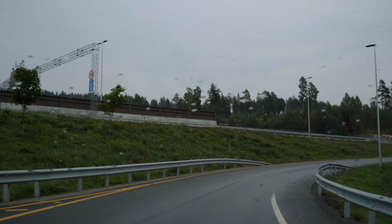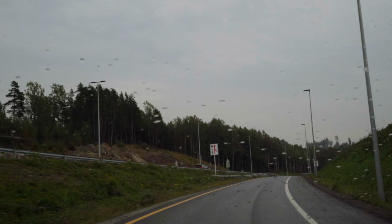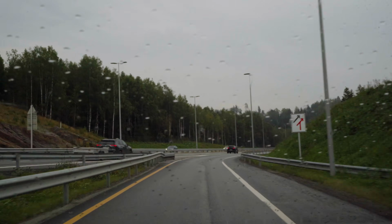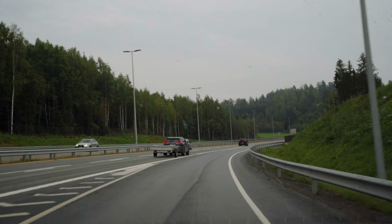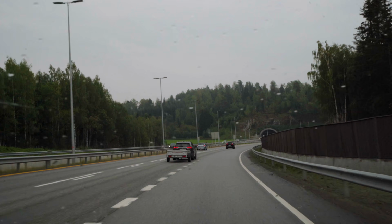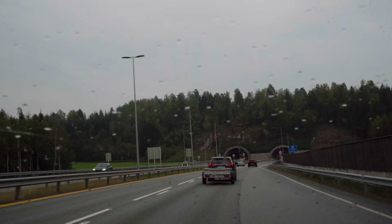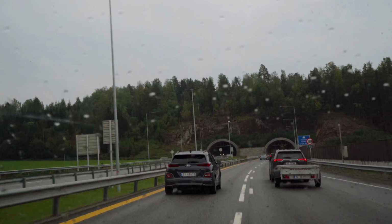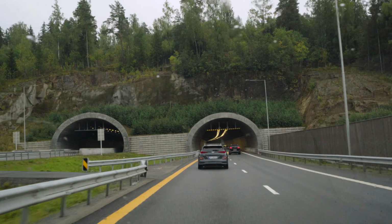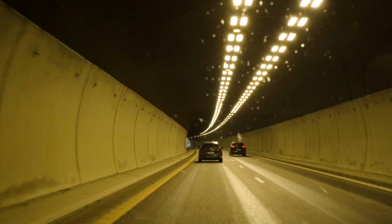But I've spoken to the adaptive automatic safety systems, the ADAS engineers at Polestar when I was in Gothenburg, told them about my issues with the car, and they're like, we're aware of this. There's going to come a big update in a few weeks. I think like week 38 or 39, there's coming a big ADAS update to this car, which is going to improve upon adaptive cruise control, lane keep assist, and auto steer, all those functionalities. So wait out for that.